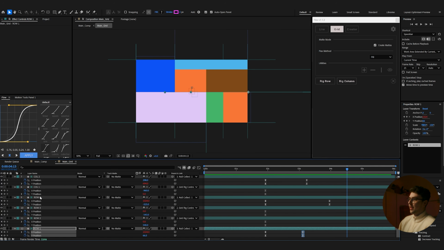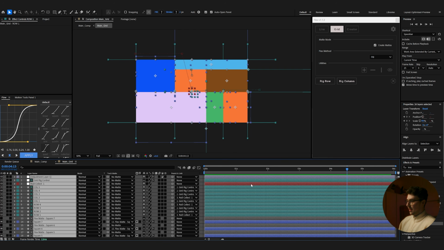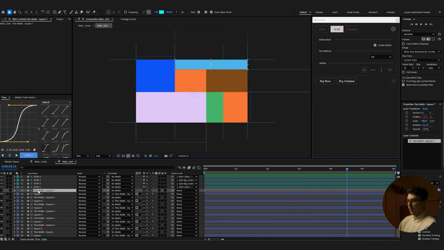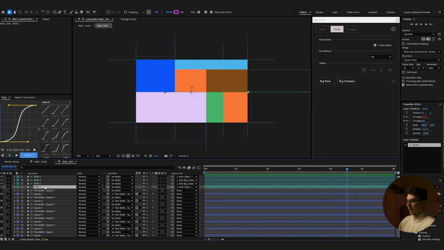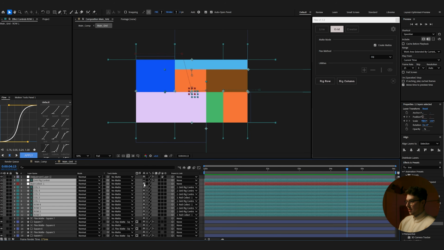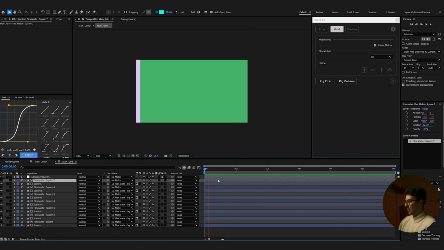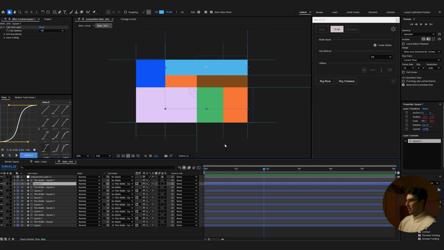So now let's start filling out some of these boxes. I'm going to show you how you can do that. So we're going to just unshy everything, Control A, U, and now we can just start filling in some of these boxes. So what I'm going to do is select all of these layers, just from like our top square matte, and let's shy these, and we're going to just unshy all of these, and then bring it back in here, and we can kind of stay on top of everything now. So let's start off with this main kind of square here.